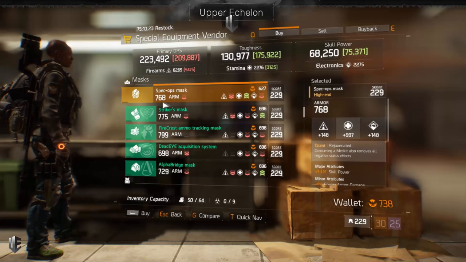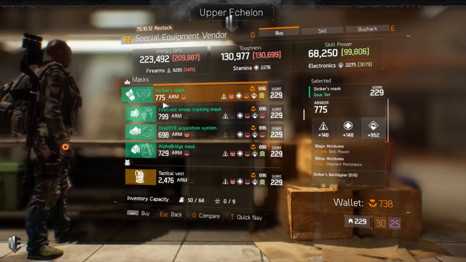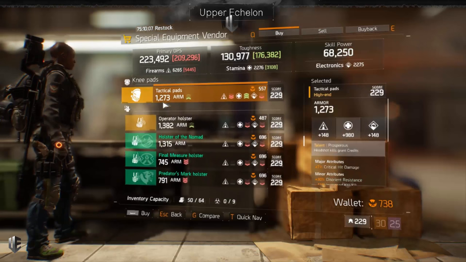He also sells some maxed out pieces of gear. If you're really looking for Firecrest, you can obtain that here. It's not like before where you wouldn't really be able to fill in the blanks on your pieces of gear unless you were maxed out underground rank or something like that. There are a lot of mechanisms to fill in your builds now, this being one of them. There's a lot of different types of gear here, a bunch of holsters, some gloves, etc.